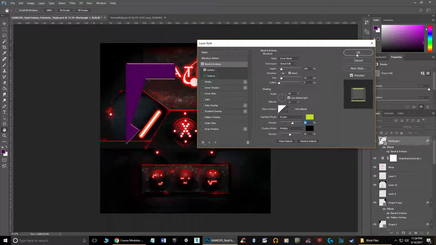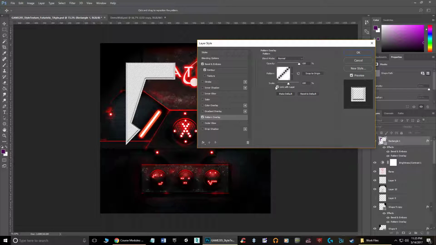But the other cool thing, like I was showing before, is the pattern overlay. What this particular student did is he created an overlay of a grid hex kind of shape, and then just put it over this to make it look like it was metal. So even though this clearly does not look like metal, as it is just a color, if we put a pattern overlay on it and chose the different patterns, now the default patterns in Photoshop, there's not a lot of them. A couple of these are extra ones that I have that you guys might not have, but you can see that you can change the defaults, and most of these defaults look real silly, right?